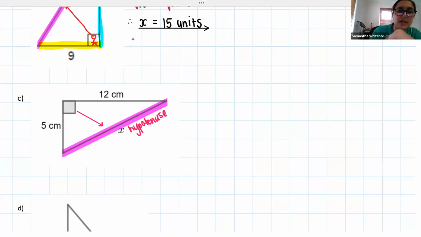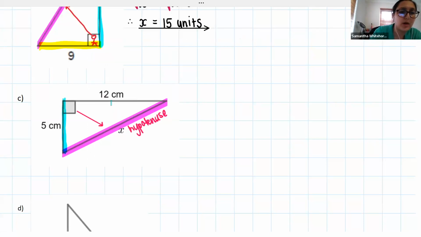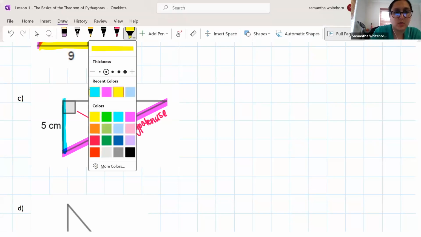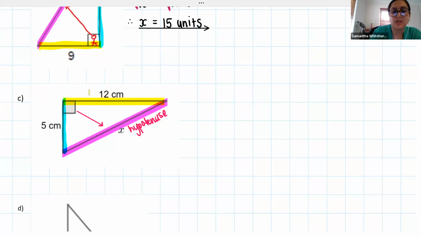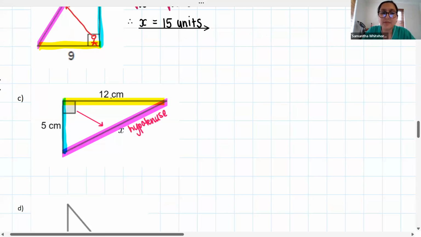And we have our two other sides. Again, it doesn't matter that I don't have the labels A, B, and C, or X, Y, and Z, or any labels. That is immaterial. What we want to be able to do is find what X is. So I want you guys to try this one by yourself. We've identified which side is the hypotenuse. You have the two other sides. Let's give this one a try. Those of you who still have questions, let's put them on the chat while everyone's trying and I can help you. Otherwise, you are giving this one a go.